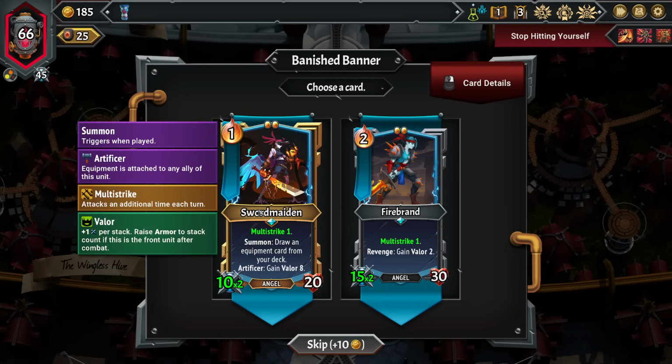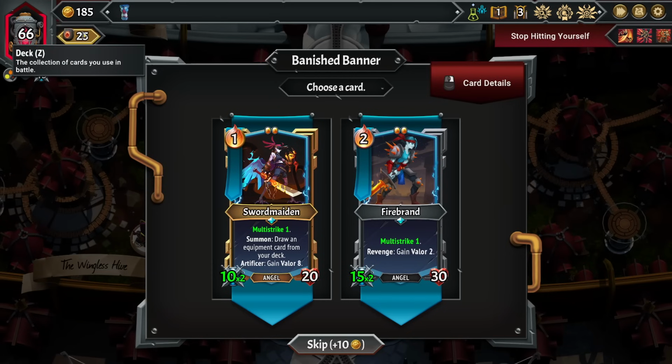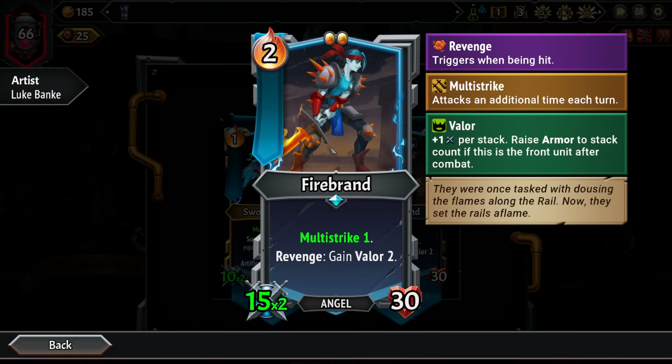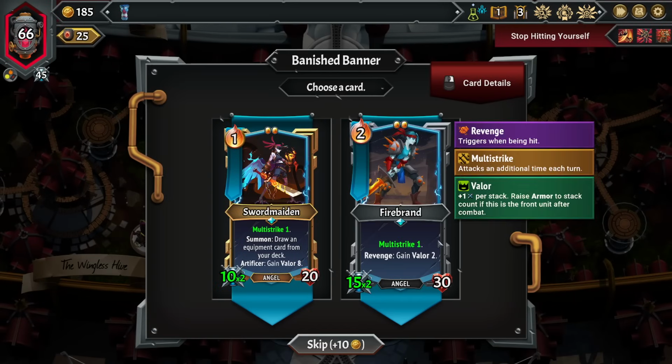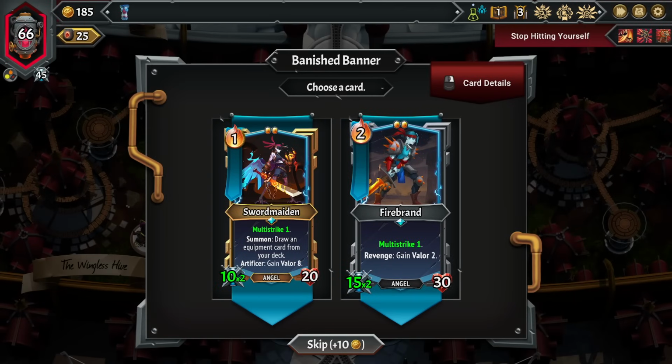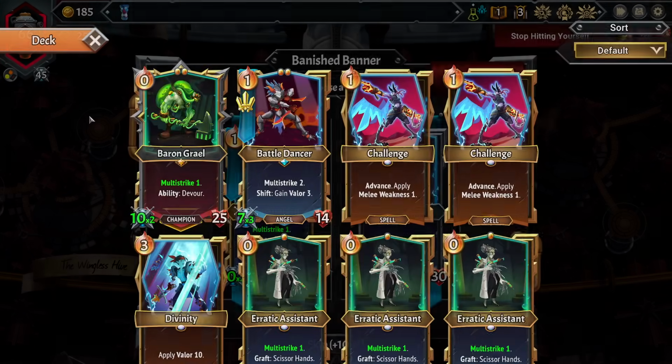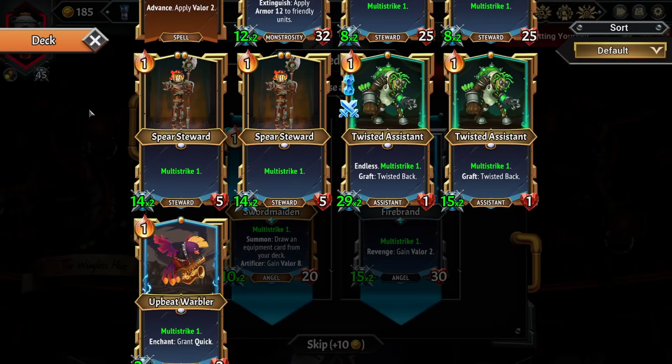Artificer. Equipment is attached to any ally of this unit, then it gains Valor 8. And then Firebrand, Revenge, gain Valor 2. So Revenge would trigger. If I hit the enemy and they have spikes, the Revenge stack will trigger as well. So this is a good way to gain Valor, but it's a very expensive unit. And I don't have much Deployment Ember, by which I mean I don't have Deployment Ember.